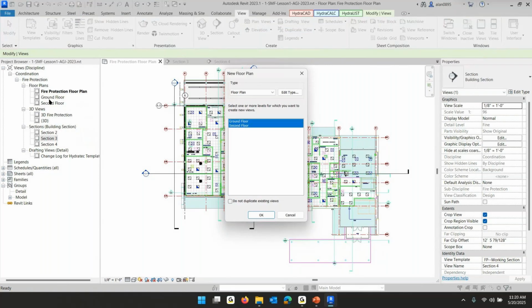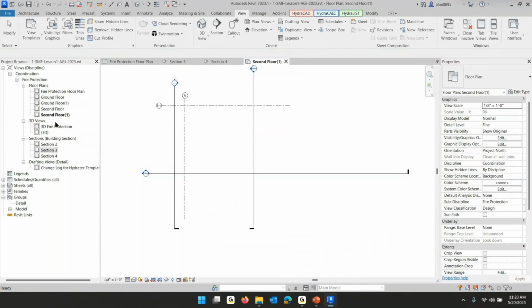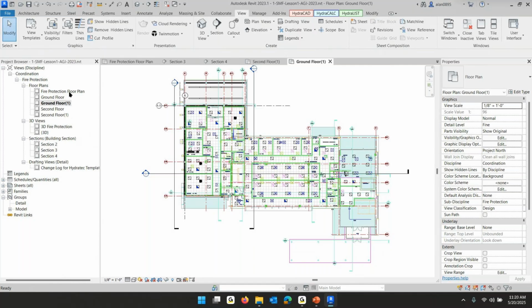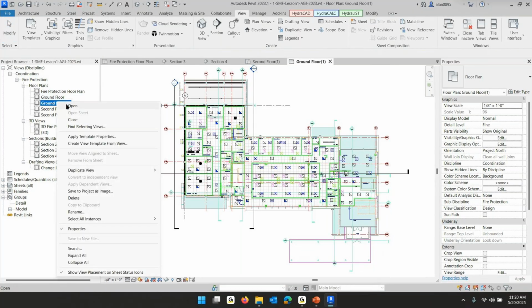Right now I have a ground floor and a second floor. If I say make me some new ones, it made a ground floor one and a second floor one. So it's making views based on those floors. And I don't know, that's going to clutter things. I'm going to go ahead and delete those views.